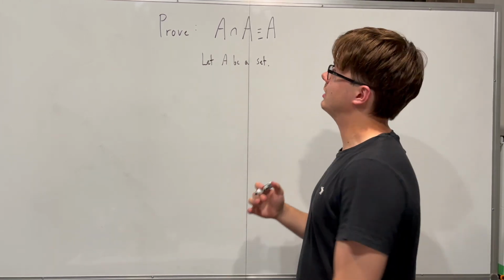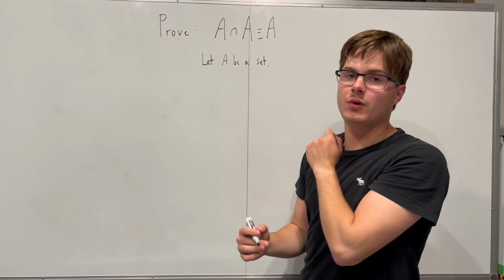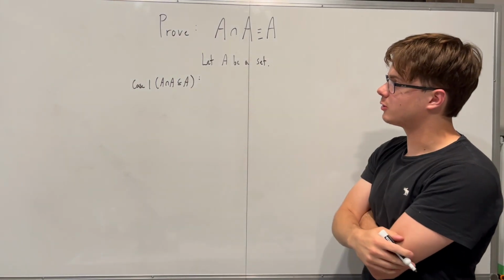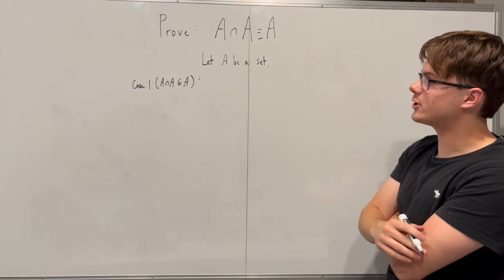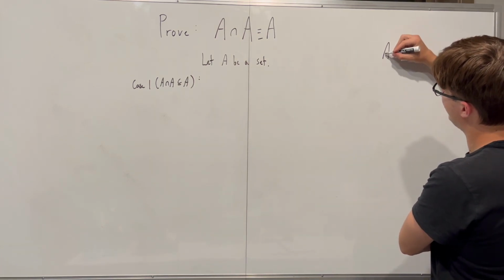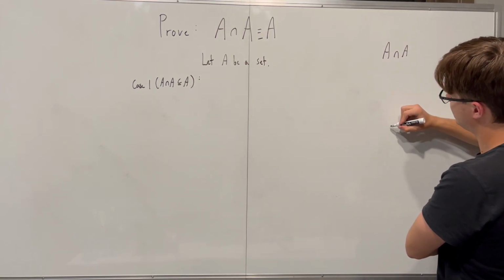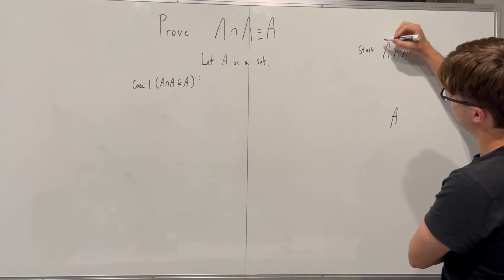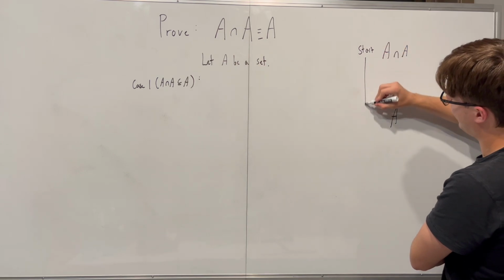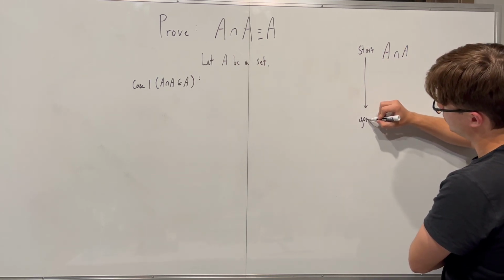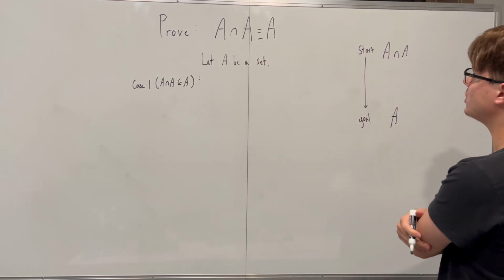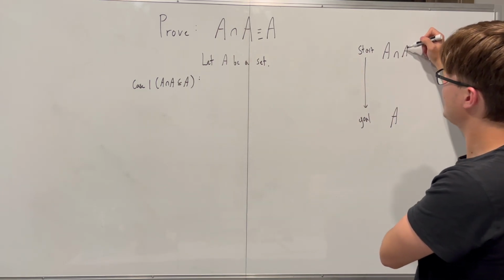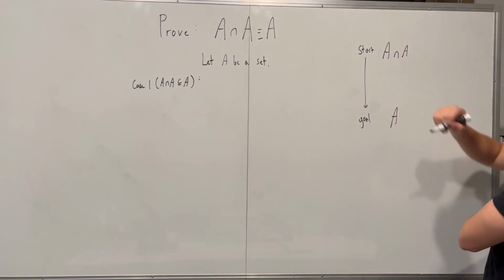Let's start by proving that the left-hand side is a subset of the right-hand side. Okay, so our first case is going to be proving this, and how are we going to do this? Let's sketch our proof. We want to say that this is going to be a subset of this. We're going to start here. We have to show that when you start with this, you can in fact get to our goal, which is showing it's a subset of this. But how are we going to show it's a subset? Well, remember what I said: a subset means every element here must also be an element here.